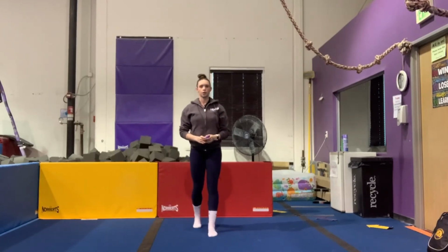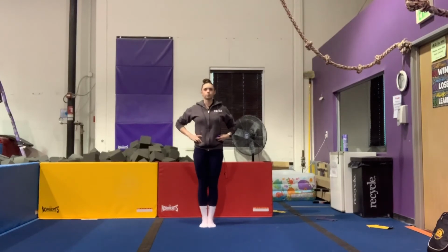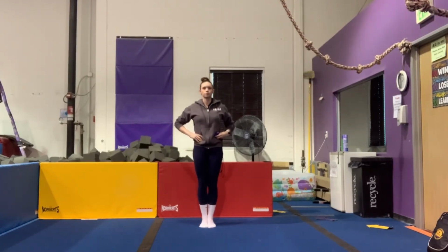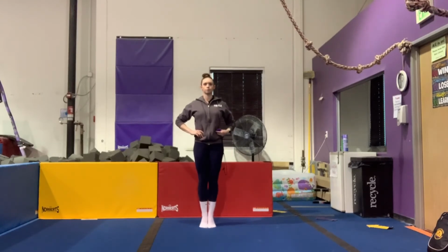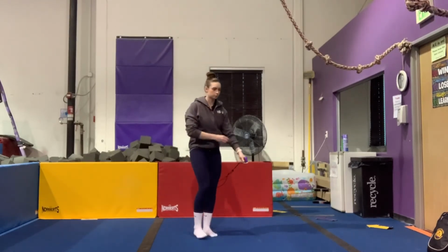All right, up next we have some calf raises. So we're gonna do feet together, and you're just lifting up on your tippy toes and down. We're doing these for 20 seconds as well. So do as many as you can with good form. Okay, all finished with that.